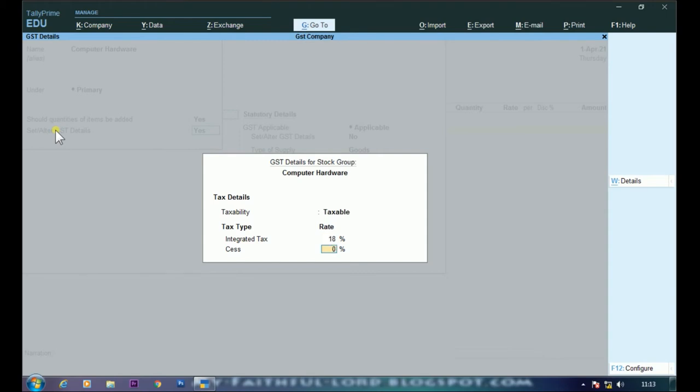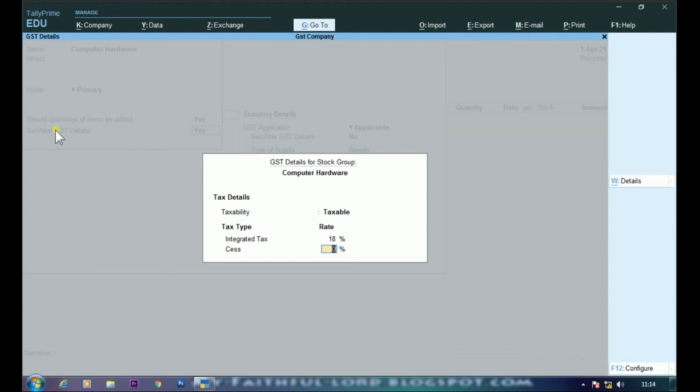Cess. So here there is one new word called cess. What is that cess? On the tax, if you are taking tax, then it is called cess. Already there is a GST, integrated tax. On that GST, if you are taking some tax, then we call it a cess. Why is it necessary? In the earlier part of GST, there were some problems with VAT and GST.